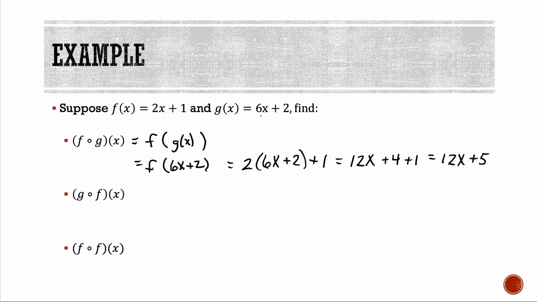All right, let's do the next one. So on the next one, we're going to write our first letter down, which is G. And then in parentheses, we're going to write down the f of x. First substitution is to write down something that f of x is equivalent to. So f of x, looking back at my problem, f of x is equal to 2x plus 1.